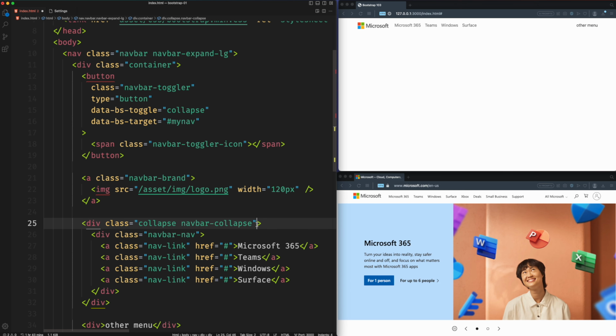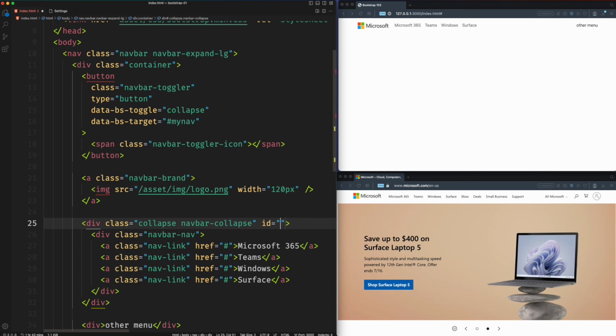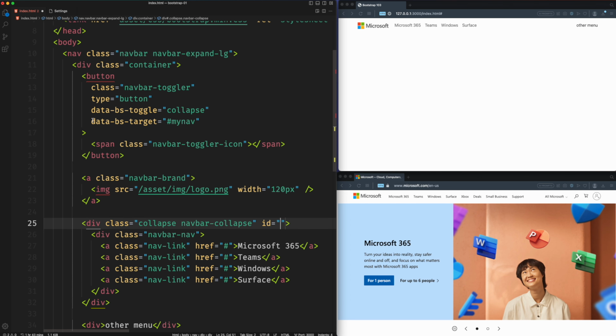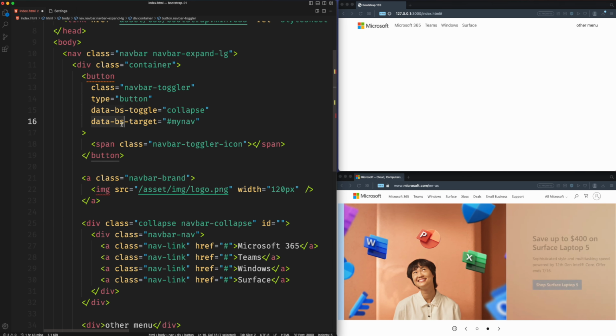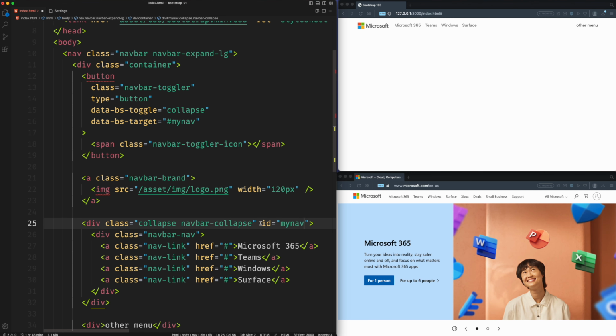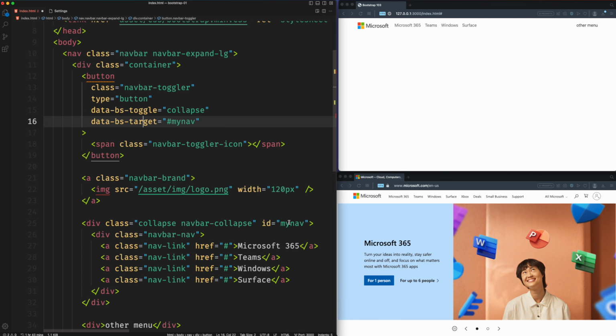The next thing, the final thing, is to specify the ID. An ID in HTML is used to uniquely identify any element on the page. Notice what's going on here. This part is the target. So the ID needs to carry the name of the target, and that's how you tie both of them together. That's how you tie this section and this section together. The target is this, my ID, and the element name here is called my ID. So this should work literally.